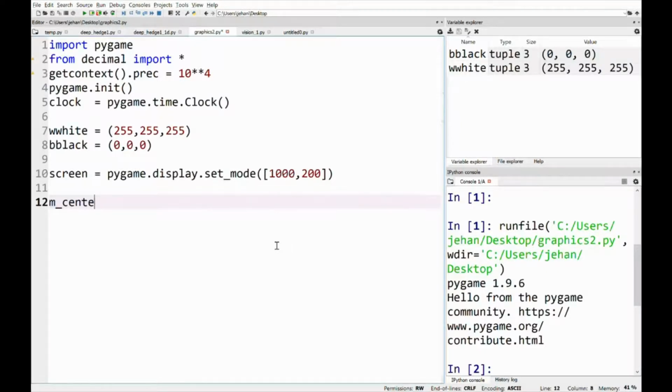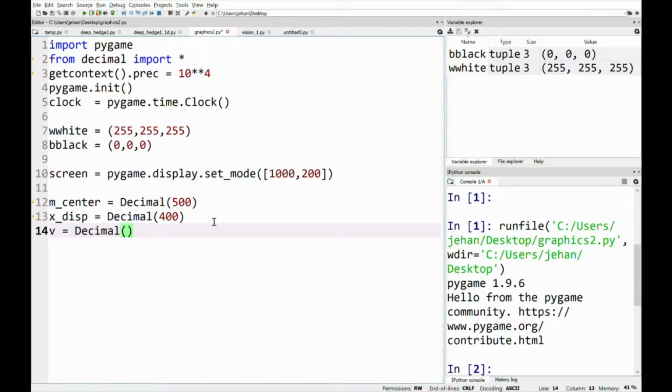I want to set my values now, and remember I said we're going to set it to 500. We're going to set the center, or the 0 position, at 500, and then we're going to track the x displacement. Looks like I initially started at 400. That's okay. I'll be true to the problem. We're going to set the initial displacement to 100. Oh, that's small. I'm going to set it to 400 just because we really want the spring to go back and forth a whole lot. We want to be able to visualize that. And then the initial velocity is equal to 0.